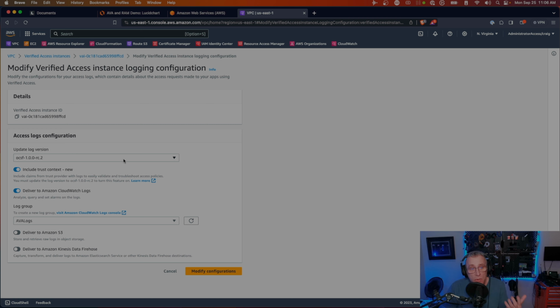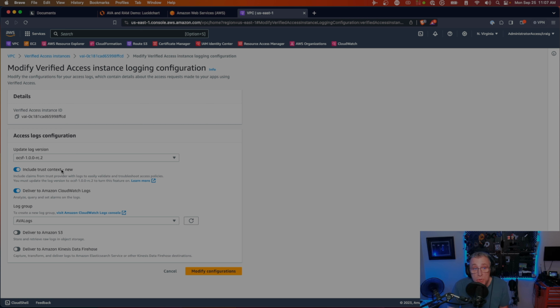You'll notice that over here under the log version, there's actually two, and both of them are OCSF. What is OCSF? If you're not familiar with this yet, this is the Open Cybersecurity Schema Framework, and it is an industry standard normalization format. That is a JSON object that AWS and a number of other vendors have really gotten behind as a way to create a great JSON object that contains all of our log data and not have to regress back to log lines, which are very difficult to parse and really understand what's being told. So I can choose which version of the OCSF release or format I'd like to use.